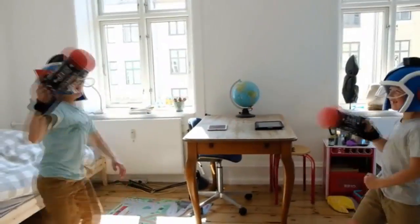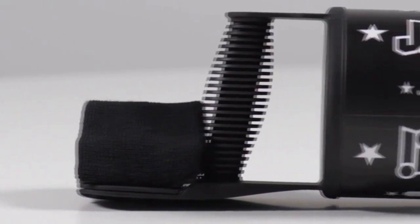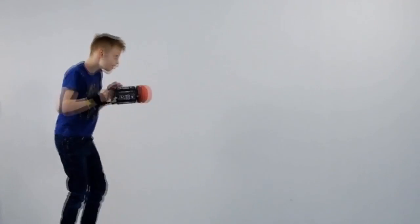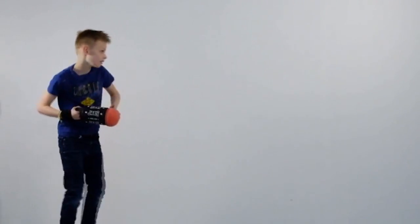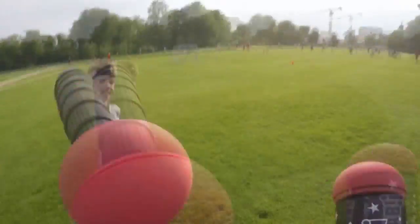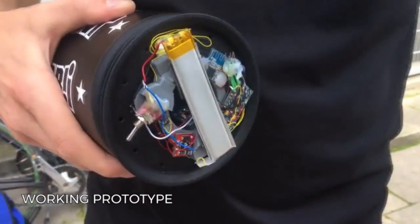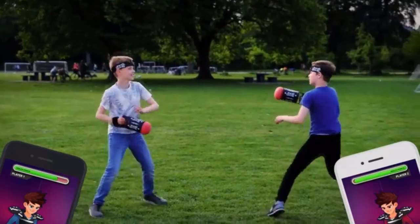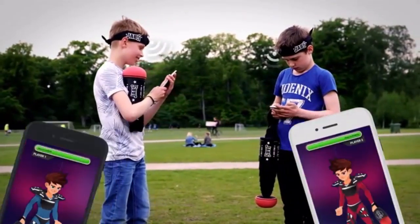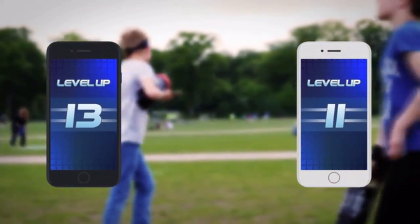Jabby makes it fun to get hit. Jabby consists of a handheld attachment strapped to the hand, a telescoping extension, and a soft rubber front. The softening spring system within the extension decreases the intensity of each punch. The result is zero pain and loads of laughter. With accelerometers and gyroscopic sensors cleverly hidden in the rubber front, Jabby is able to record the number and speed of your punches. The included app intelligently connects Jabby to your smartphone, making it easy to track game progress as you advance through the Jabby universe.